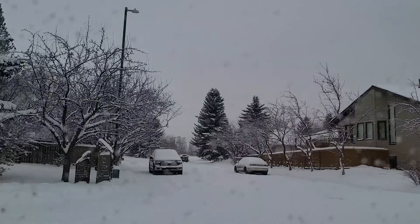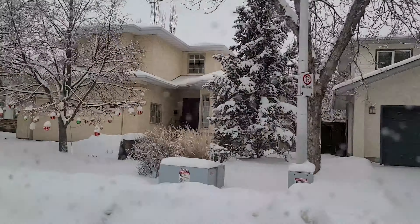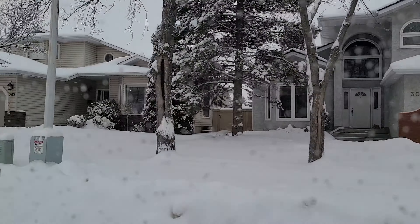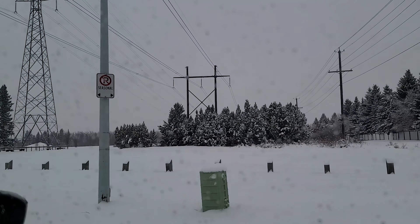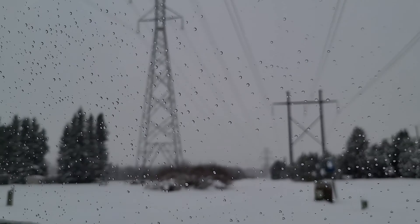I'm just turning onto Heath Road right now. If I keep going not too much further, that's where we cross the threshold into the next neighborhood just south of Henderson Estates — that's called Haddo. Right here you can see some nice walking trails, and we've got power lines above us. This is essentially the border between Henderson Estates and Haddo, and down that way is the river valley. You can follow the trails along the power lines and get right to the river valley from there as well.